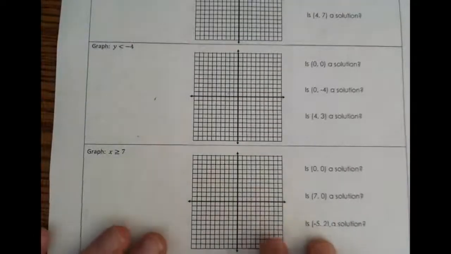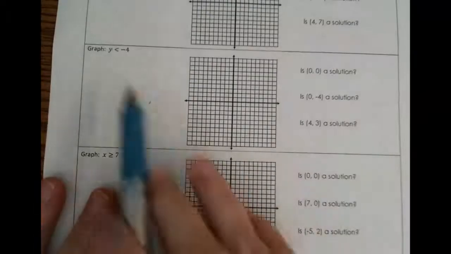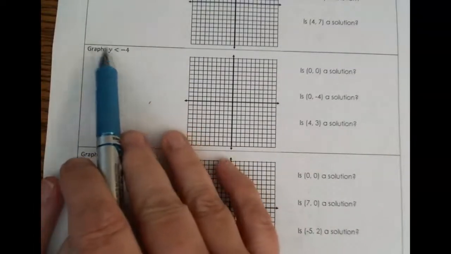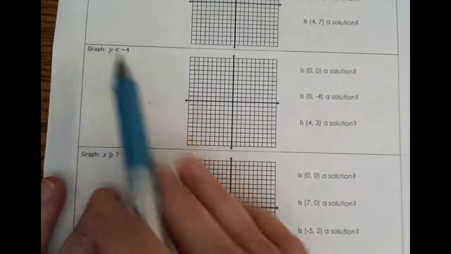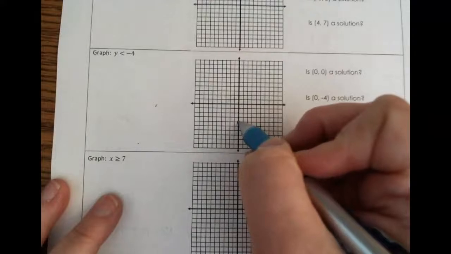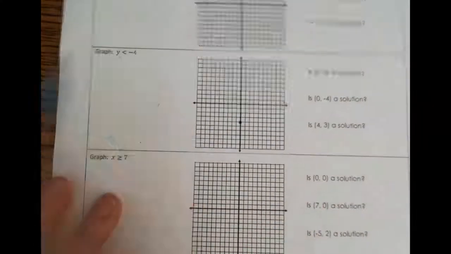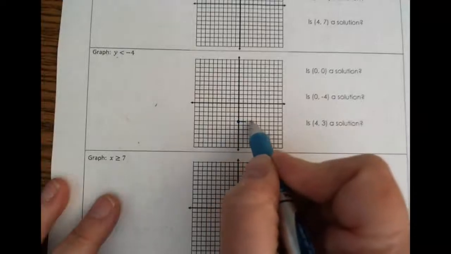All right. We're going to skip this one, we can use it to review in class. I have some special lines here that I want you to see. So we have y is less than negative 4. A y and a number is telling you to go through the y-axis at negative 4. So 1, 2, 3, 4. So you're going to go through at negative 4, and you need to have an open line because we're not equal to. So we're going to make a dotted line.